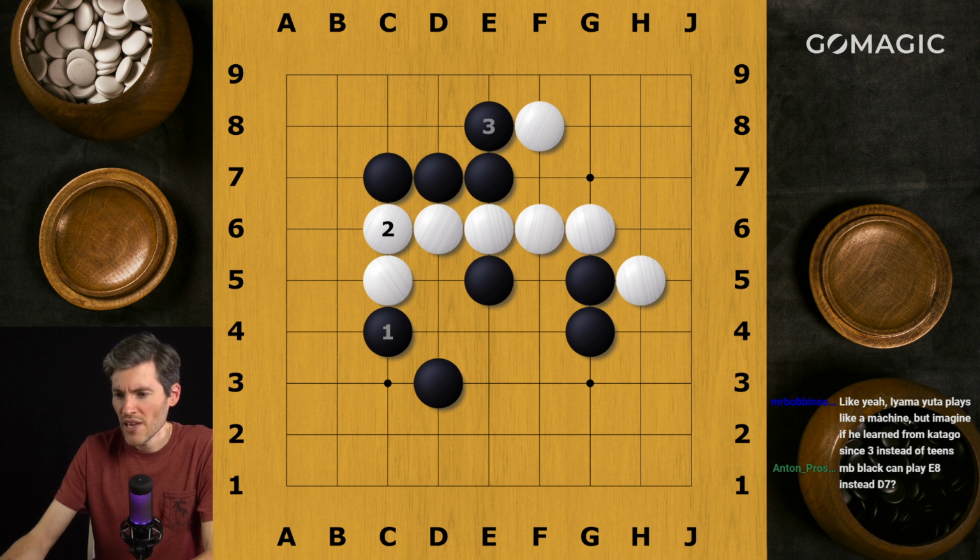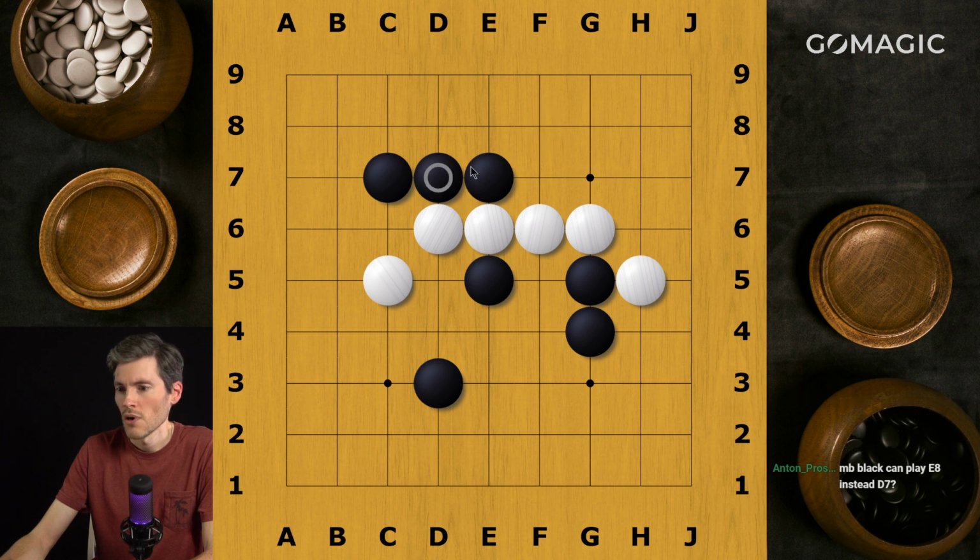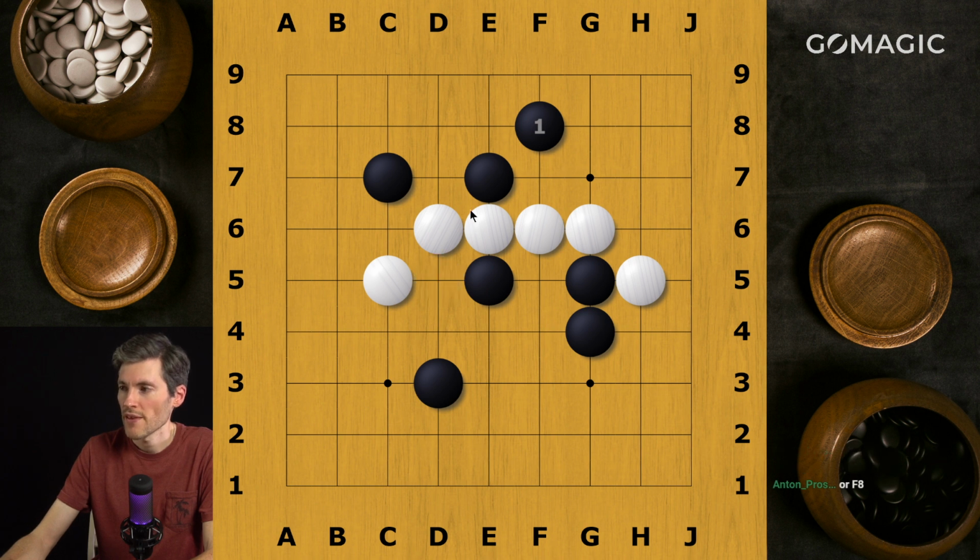Anton says maybe black can play E8 instead of D7. Maybe even F8. Yeah, so maybe not the connection. He means like defend like this, maybe. Yeah, maybe F8 is a better shape. Yeah, it's still defending, but defending kind of indirectly. This way, yeah, looks more slick. Yeah, I have to agree.